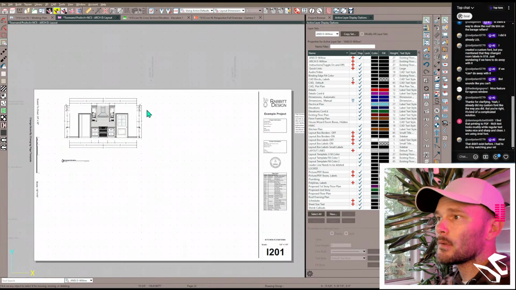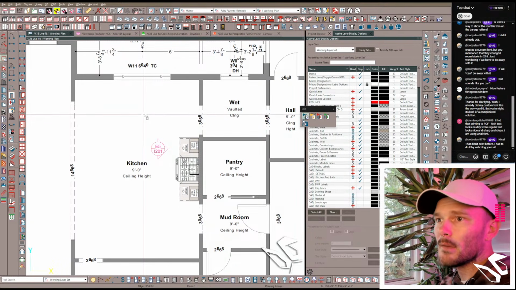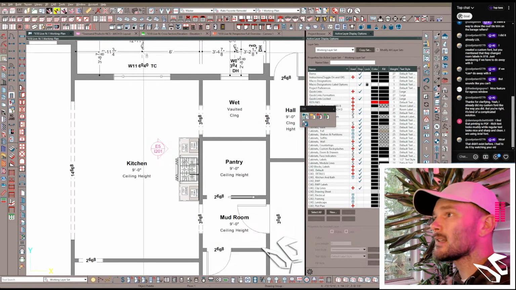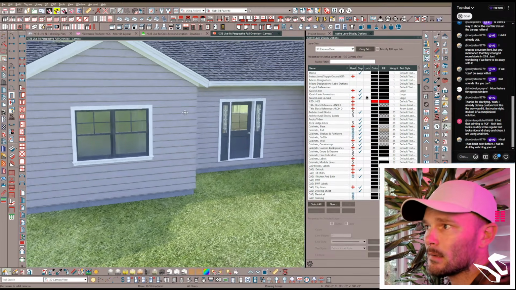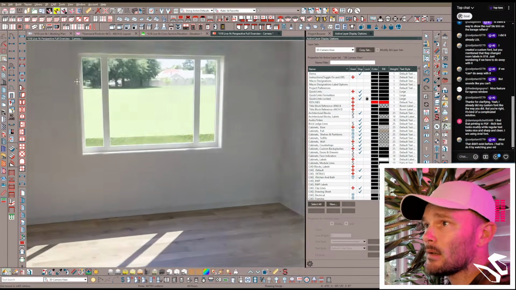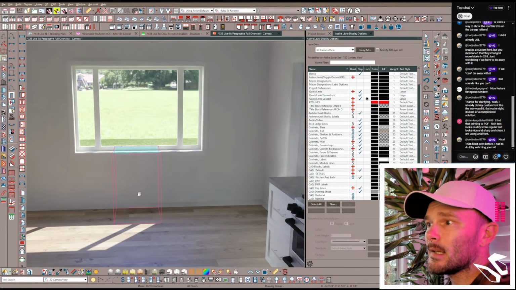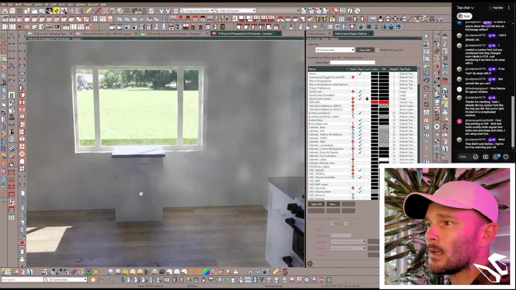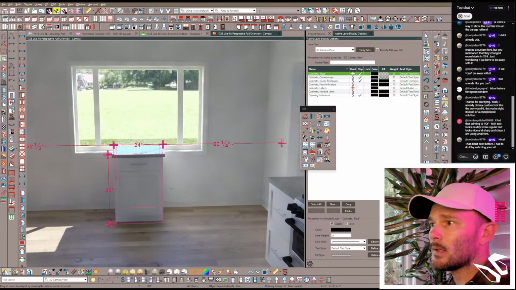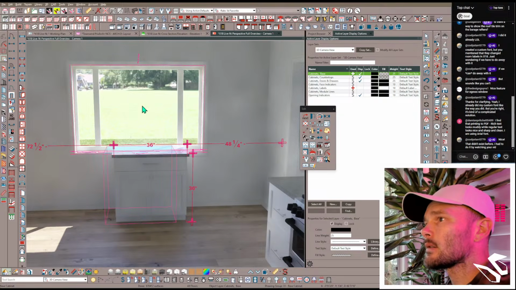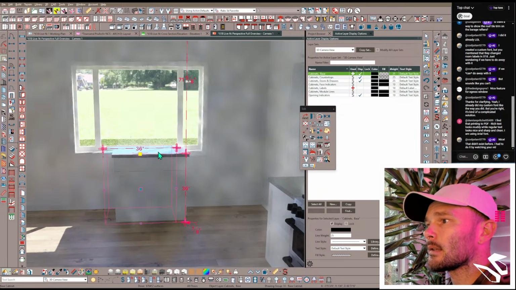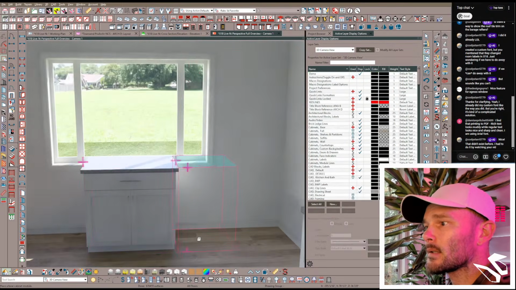So let me produce another one. Let's do another little elevation. We'll do this side this time. Let's just do it from a 3D view. Why not? So I know that I want a cabinet dead center here, and that cabinet's going to be a 33 or a 36. I'm going to make it a 36, and then use the center objects tool to center this. So while I still got cabinets, I'm going to keep placing this.